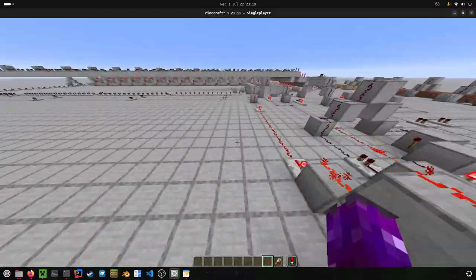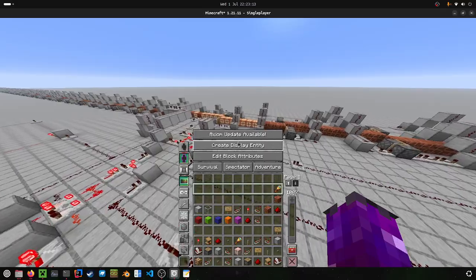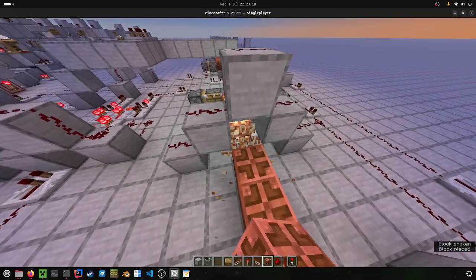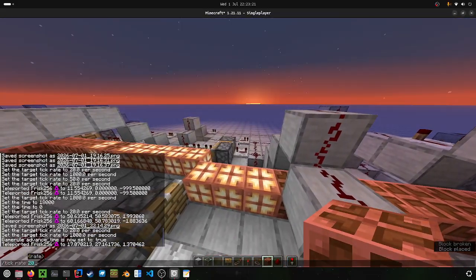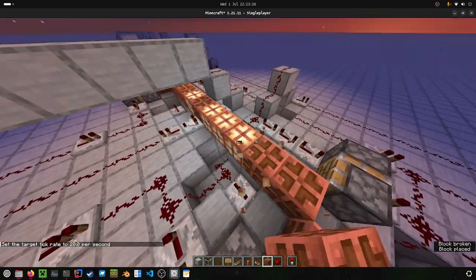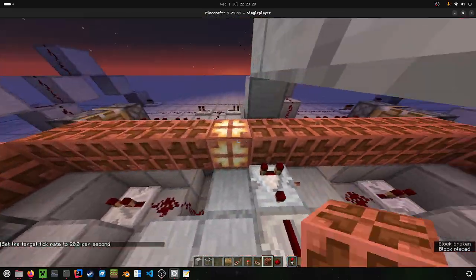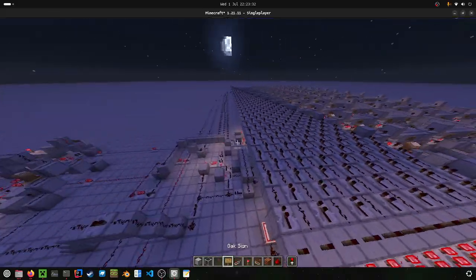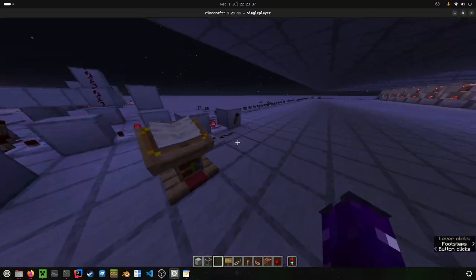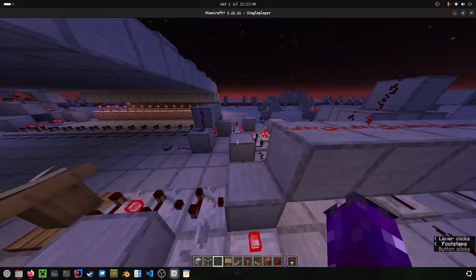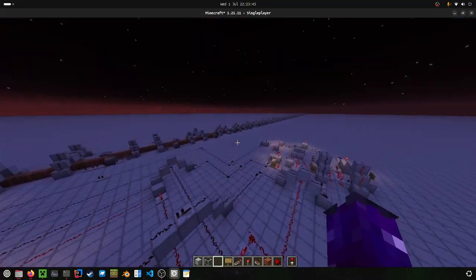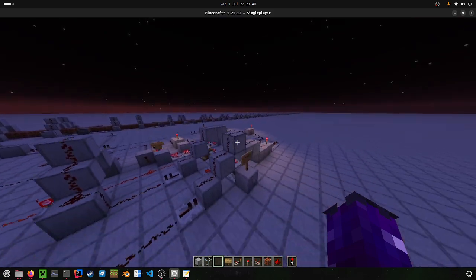To reset it so I can run it again, I'll just replace all these bulbs back to 0. There's a lot of bulbs, so I have to replace all of them. And then I'll go over here, pull this lever up, press this button, and then unpull this lever, and that resets it back to the first state, which is what it starts in, so it's not in the halting state anymore. And if I want to start again, I can just press the button again.